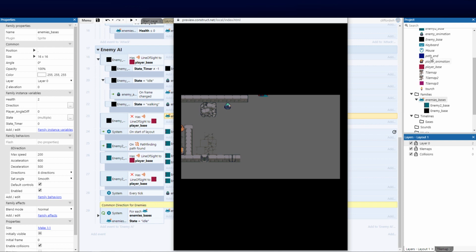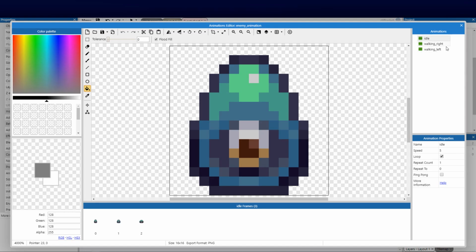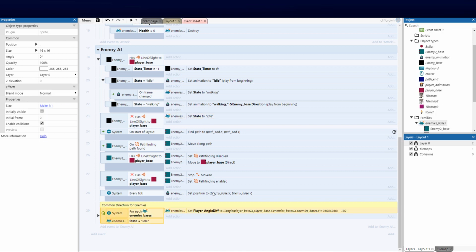If you take a look at the animation itself, you'll see I just have idle, walk right, walk left. So I've got to go and set all these animations accordingly, now that I do know what the enemy direction is, as well as the fact that if he goes back to the state of idle, he idles basically facing the player to where the player was last seen. Right, so let's go and add the movement.